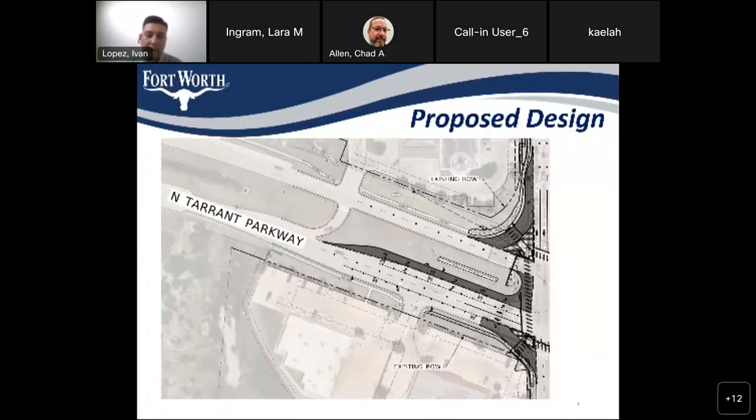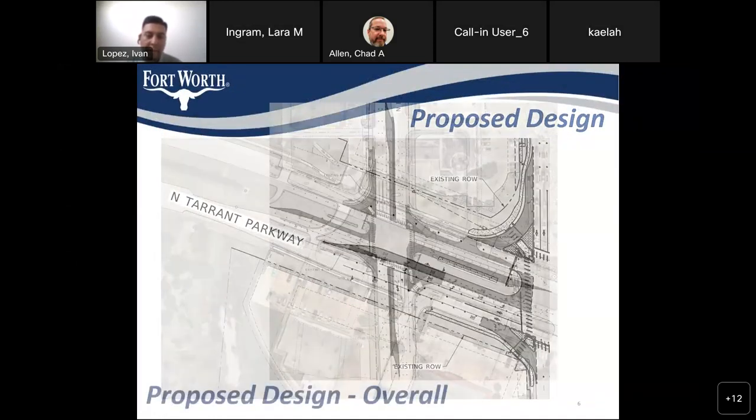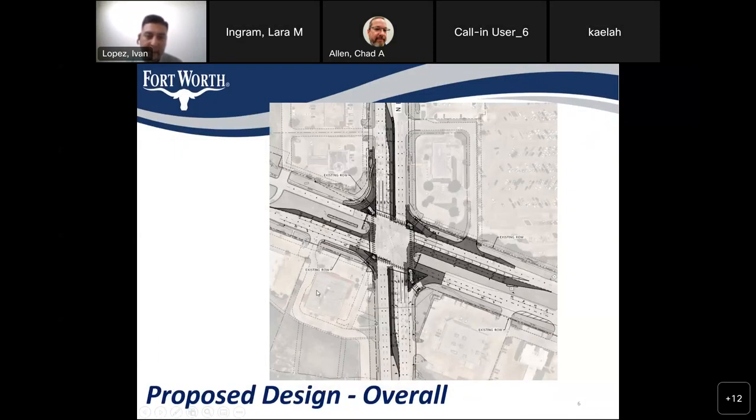Correct me if I'm wrong, is the Walgreens on the southwest corner of the intersection? Is it this red building right here? The Walgreens is on the southeast. Is it this one? Yes. Which one, this one or the other one? Southeast, yes. Where that existing right-of-way is, according to Google Maps. That's the Walgreens. There's a CVS on the other corner, southwest. Yeah, they're usually always across from each other somehow, but yes.